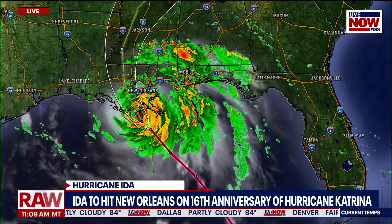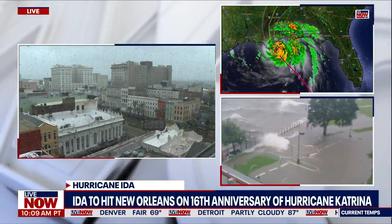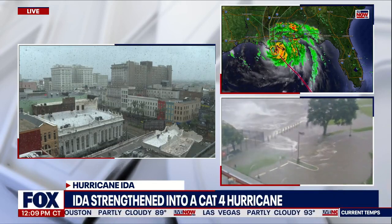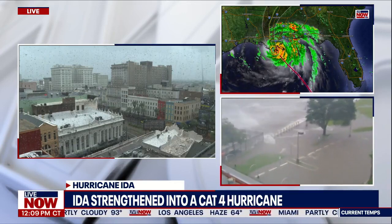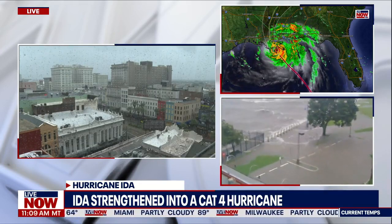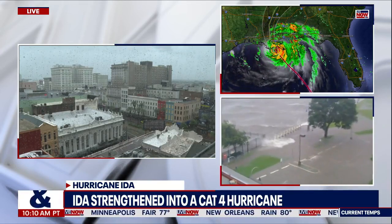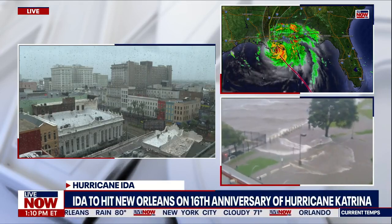We are expecting storm surge anywhere between 10 to 20 feet, up to 15 inches of rain, which means flooding — we could even see some isolated spots hit 20 inches. We're seeing heavy rain and flooding, and prior to landfall we saw wind gusts up to 100 miles per hour even before it made landfall. These are dangerous winds, and that's why people need to be staying indoors. Those outer bands on the radar can cause widespread tornadoes, and that's why there are tornado watches in effect spanning from the panhandle of Florida in Pensacola through New Orleans. Tornadoes are a possibility as well.